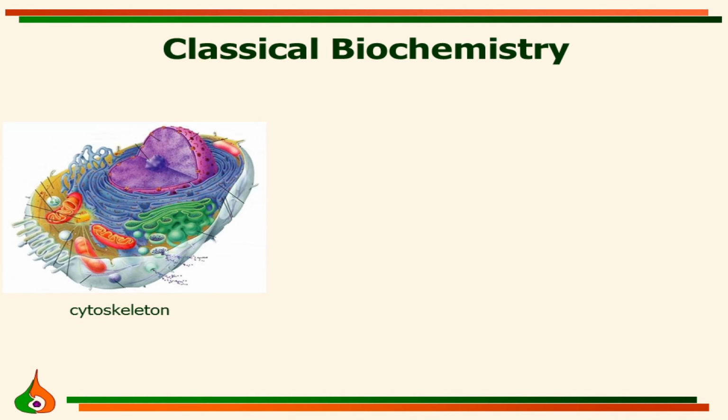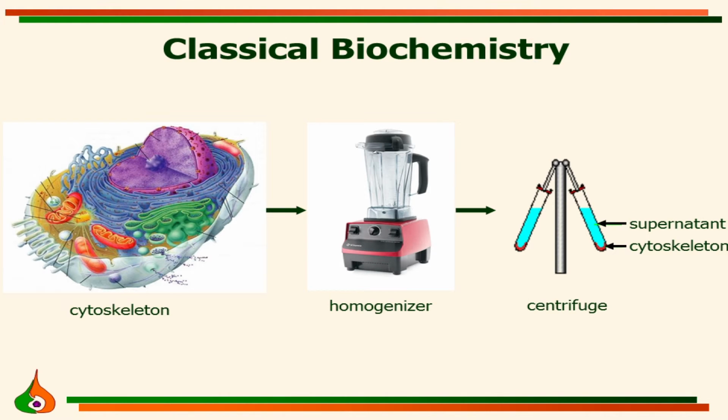Living creatures are not an assembly of cells, which are little bags where biochemical reactions occur, an idea that can frequently be found in classical biochemistry. What is the origin of such a misunderstanding? In classical biochemistry, organs like liver or kidney are homogenized. After centrifugation, the cytoskeleton is discarded and the supernatant is used further. In this way, the idea was established that the cell is empty and biochemical reactions are the same as in test tubes.